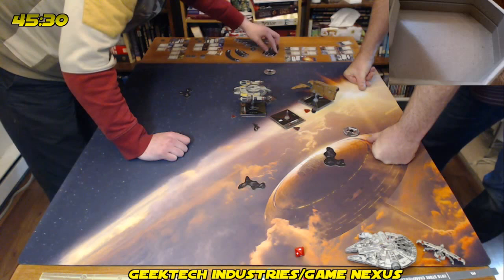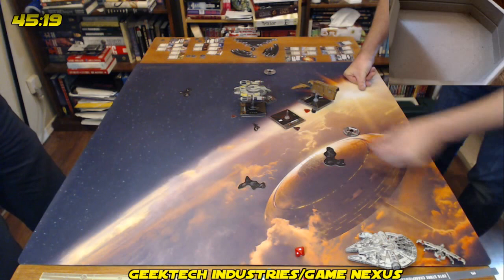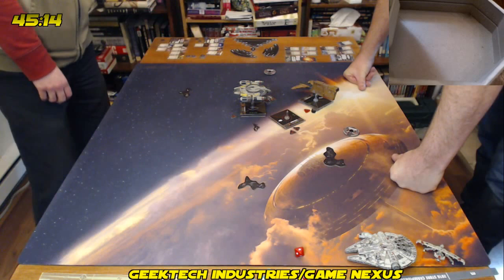Okay. Well, at least Miranda's not getting shot at. At the start of combat, I will apply a stress token to Rey. Yep. Also, at the start of combat, I will pop a Glitterstim on Ventress.